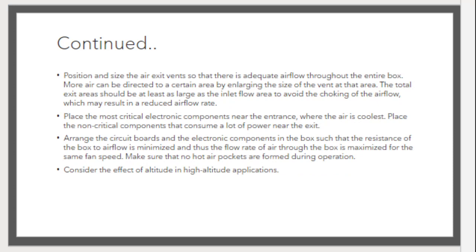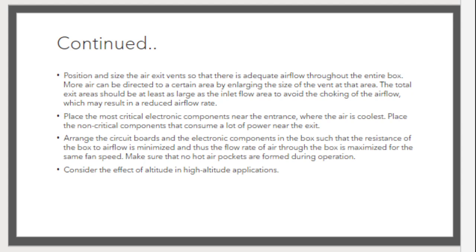Position and size the air exit vents so that there is adequate airflow throughout the entire box. More air can be directed to a certain area by enlarging the size of the vent at that area. The total exit areas should be at least as large as the inlet flow area to avoid choking of the airflow, which may result in reduced airflow rate.